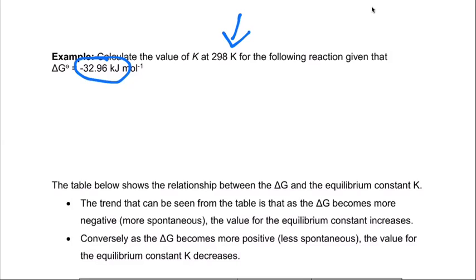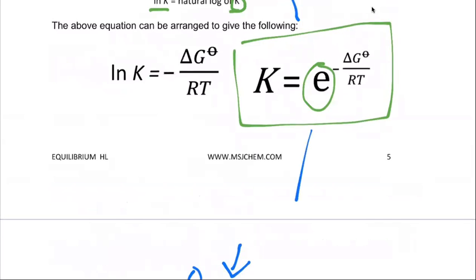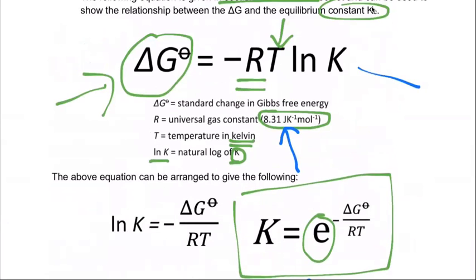So in the example video that's on Canvas, they go through this example, so I'm not going to go through the whole thing. On this one, you're actually calculating the K value, so you're using this equation. If, on the other hand, you were asked to calculate delta G, because maybe they wanted to ask you, is the reaction spontaneous or non-spontaneous? The only way to answer that is to calculate delta G and see if it's negative or positive. Then that's where you would use this form of the equation here, okay?